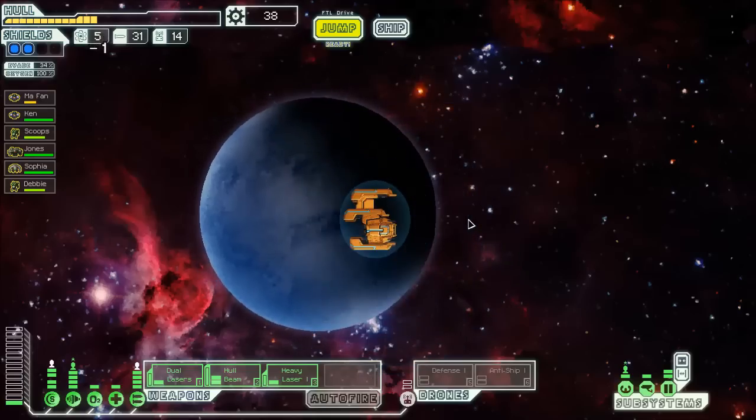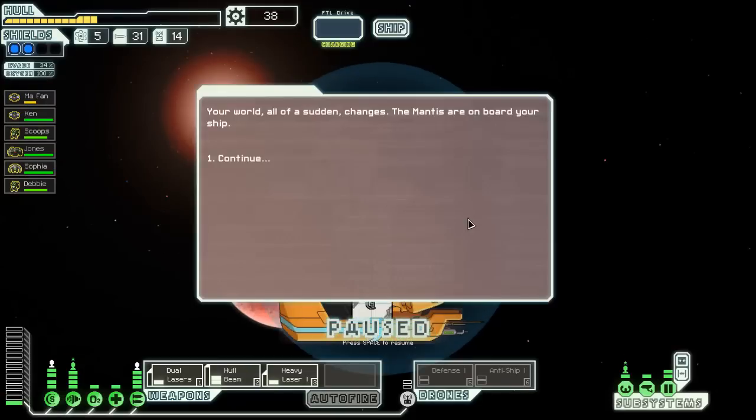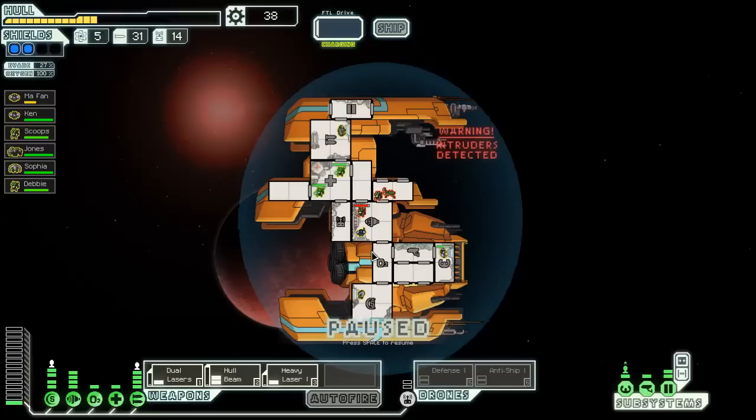The Rebels get a huge increase in their speed because that ship was a pain in the ass, but oh well. Your world all of a sudden changes. The Mantis are on board your ship. Oh, come on. That's not that bad. Alright, get the Rockman and Engie in here to take care of this one.